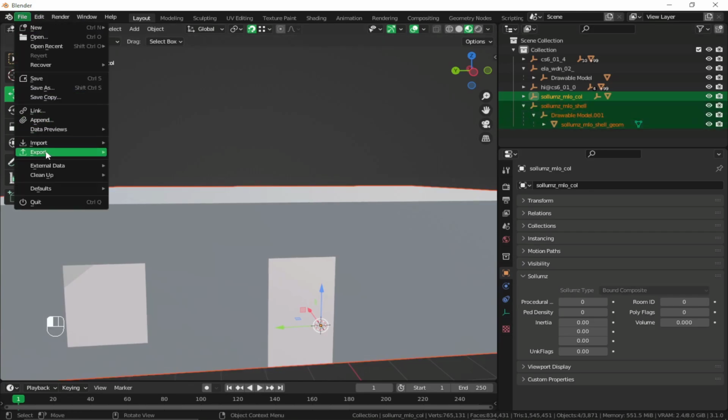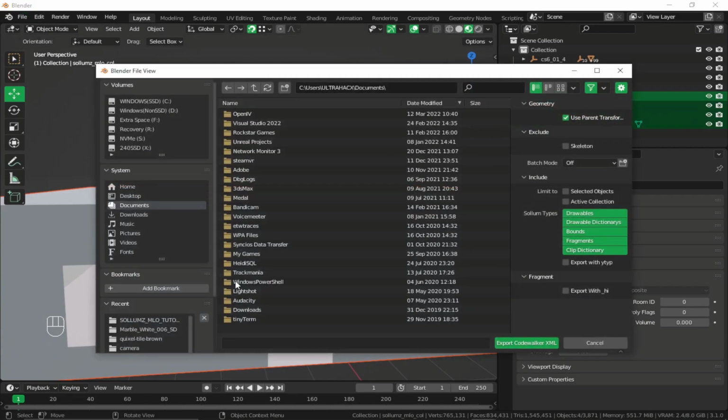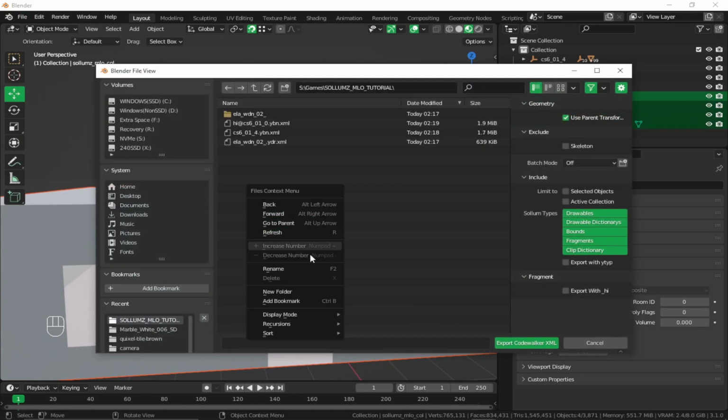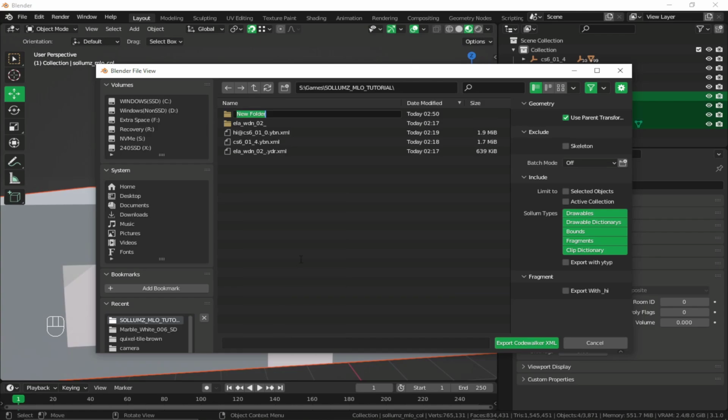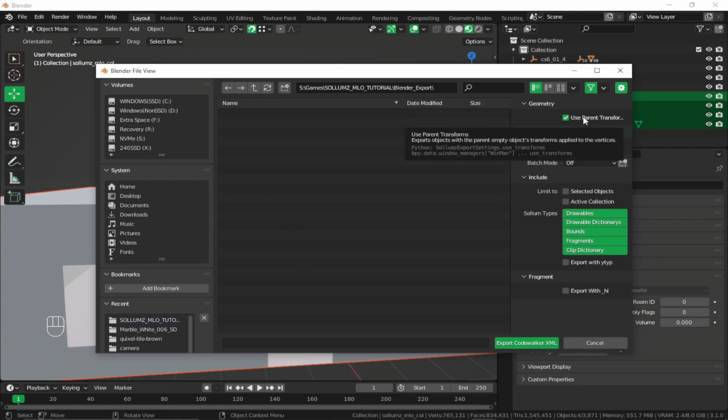Then go to File, Export, CodeWalker XML, and export it in a folder. I'm going to create a new folder, name it Blender Export, and we're going to export it over here. We can uncheck use parent transform and select the selected objects, and then click on Export CodeWalker XML.